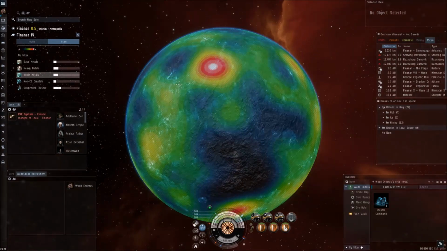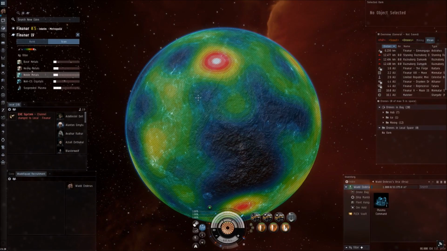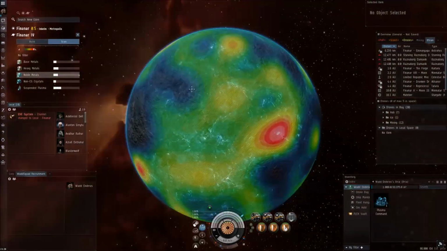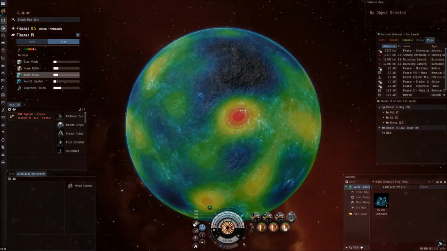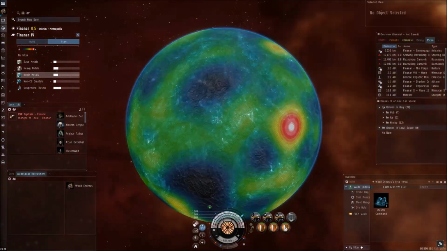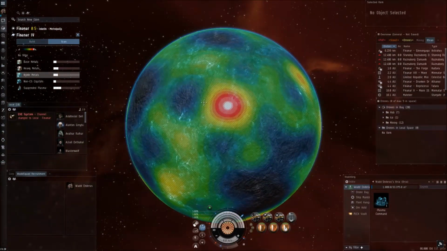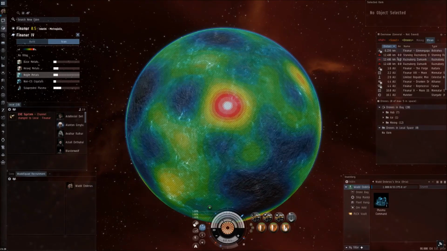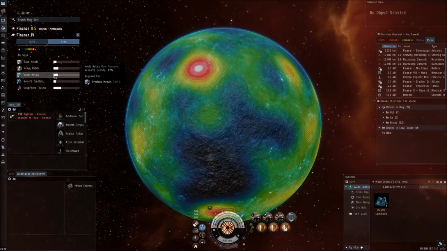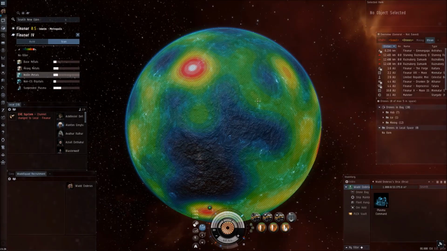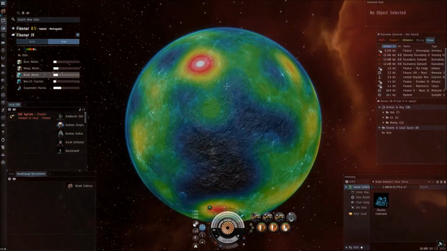So if the resource isn't very abundant, you want to take it lower, and it will reduce the amount you can see. So I can see that there's a good bit here, there's a good bit here, but the highest concentration for me is here. Now, I need to keep an eye on those so that they don't fly over to me and my Orca. Worth noting that these move, so as you deplete the resources, they'll migrate around. The overall amount of resource won't deplete, I don't think, but they migrate, so it's a little bit frustrating.